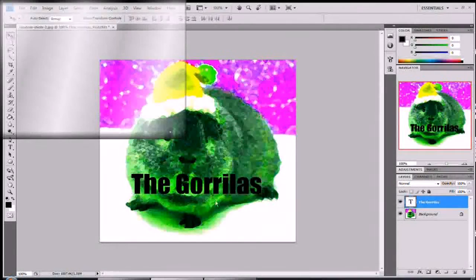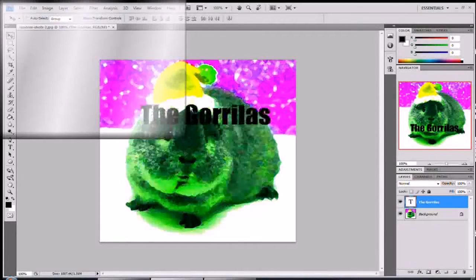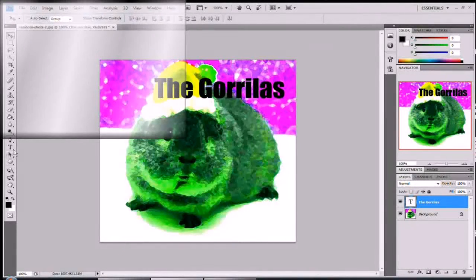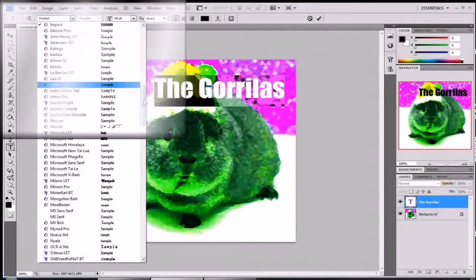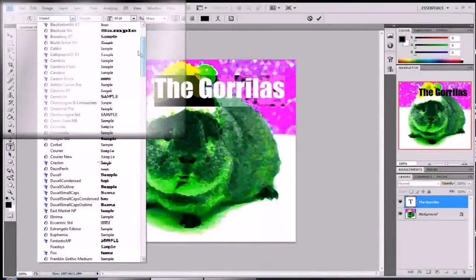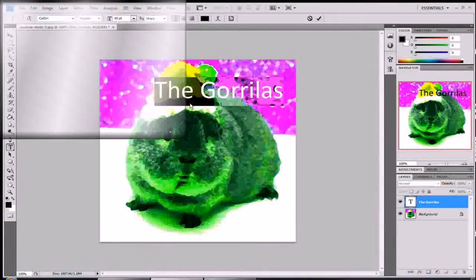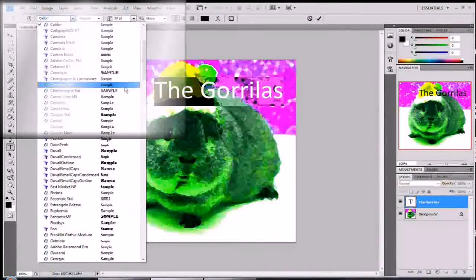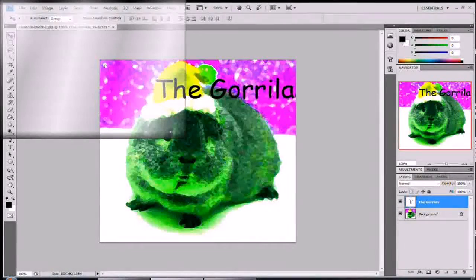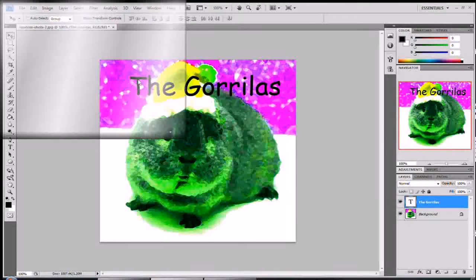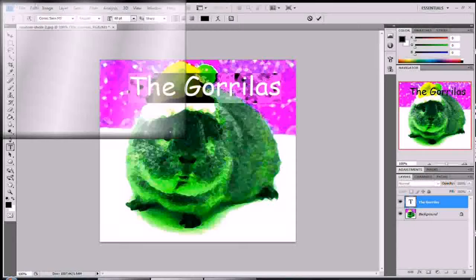Yeah. And then we can move it to where we want it and put it up at the top here. Then you got to decide what font you want to use. And your computer probably got a lot of good fonts on it. You got Calibri if you want it to look straightforward and serious. Of course, you got Comic Sans, which is if you want lighthearted, you want people to laugh when they read your stuff. So that's an option.